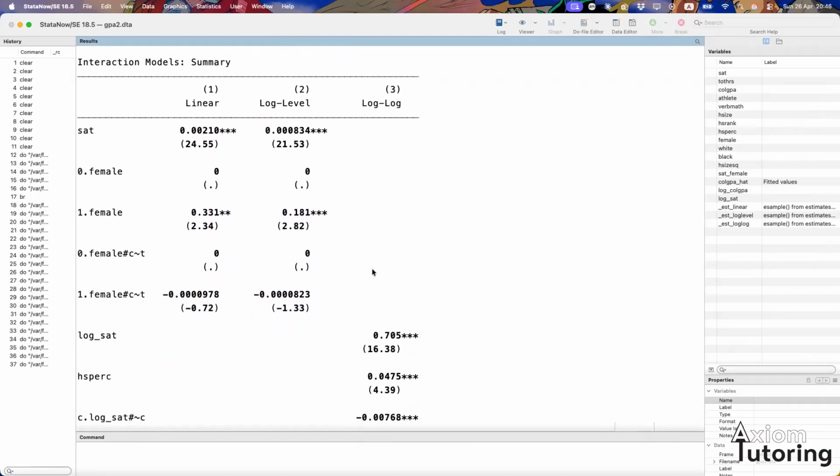Keep in mind, this is also the kind of tables that sometimes you are asked to produce for your assignments, and this is the kind of tables, maybe a little bit more nicely edited, for your dissertations. You'd have the typical coefficient here, the standard errors, and then the stars with the level of significance. Okay.